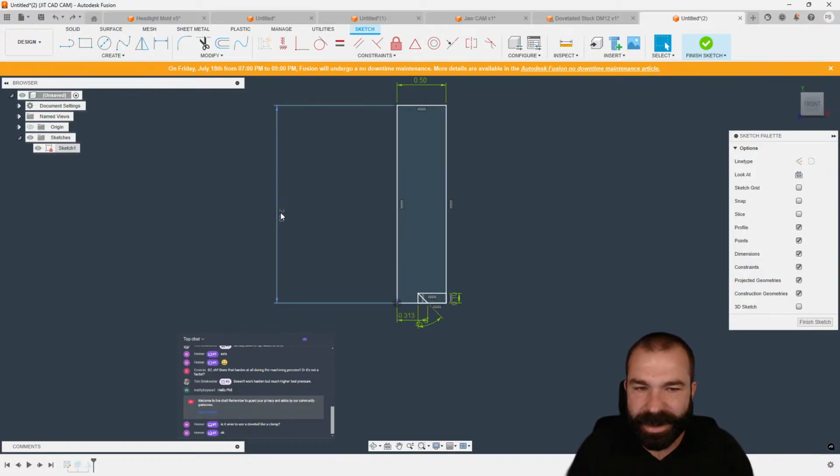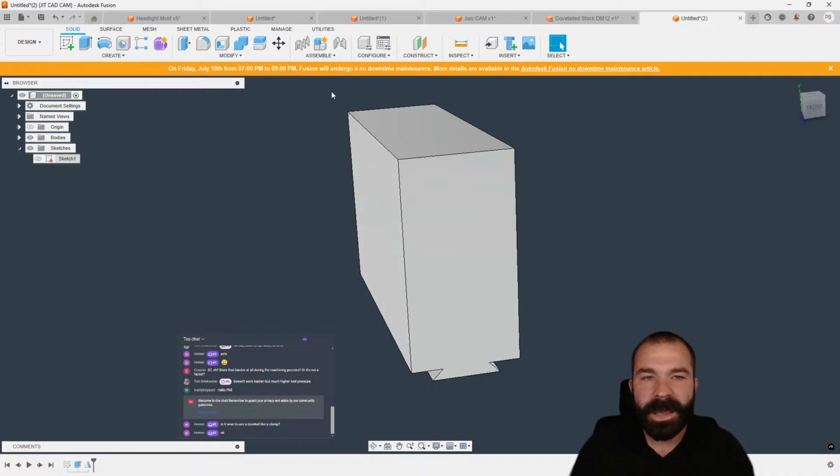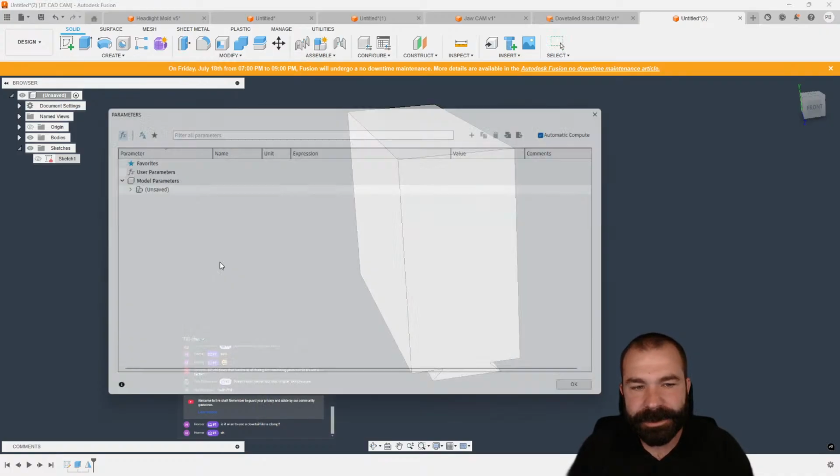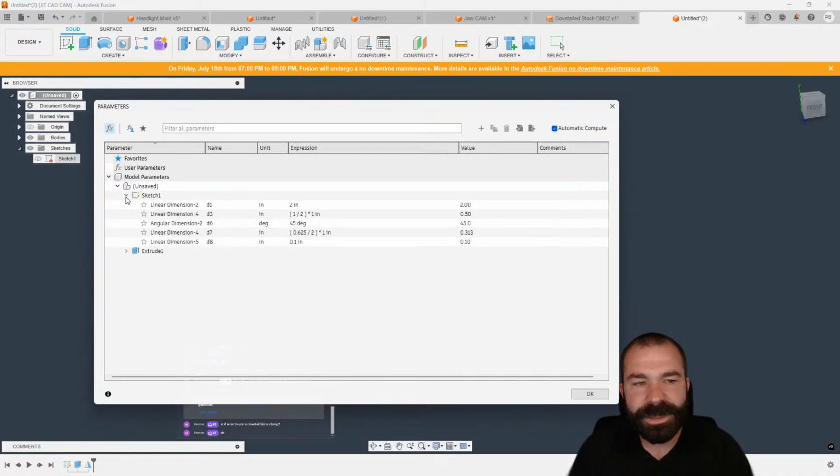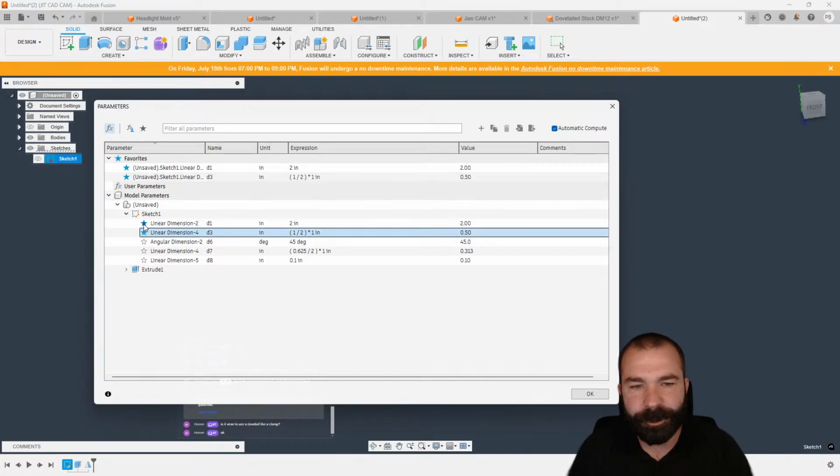Again, the neat thing about this is now that we have our dimensions all in place, right? If I was to go into parameters, simply enough, just like he had there, I have my height, I have a width, right? And then maybe I need my extrude for my length.